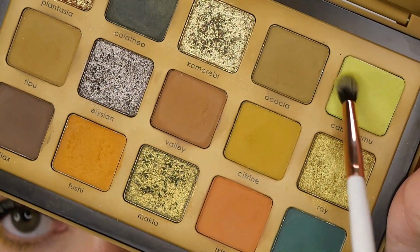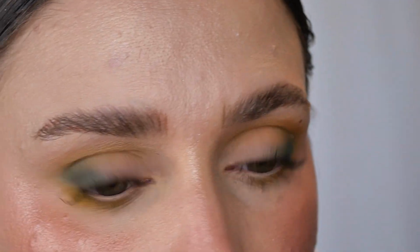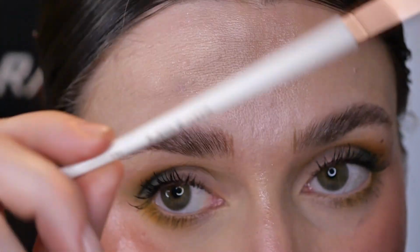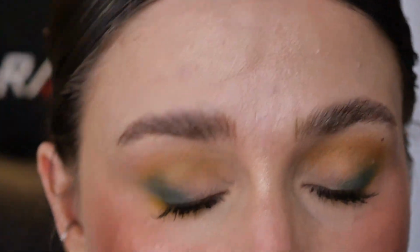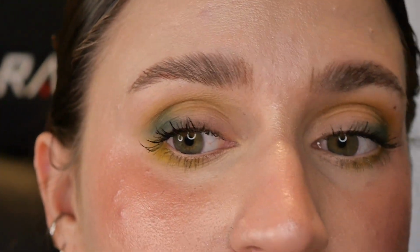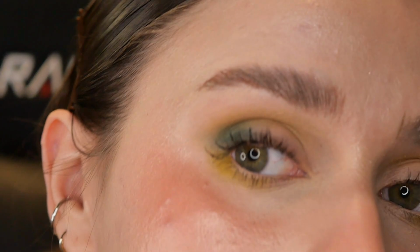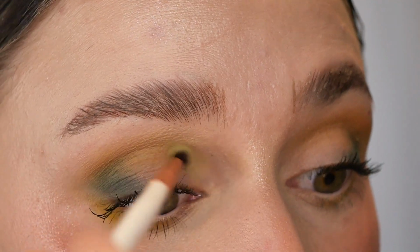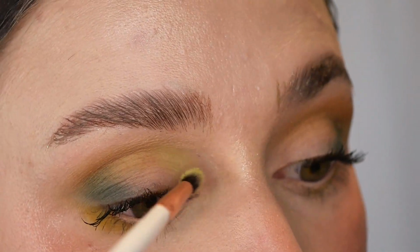Camo. So again, I'm tapping my brush in here. This is one of my new favorite brushes ever. The T63 from Makeup Shack. I feel like I have a decent amount of lid space, but it's just so good for working in those areas where it's kind of hard to get to. So anyway, let me go ahead and work in Camo. My inner portion.